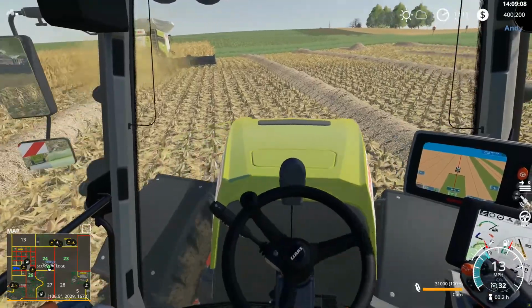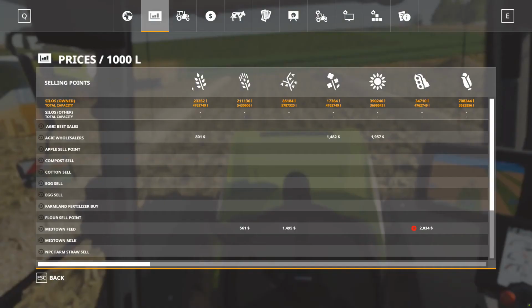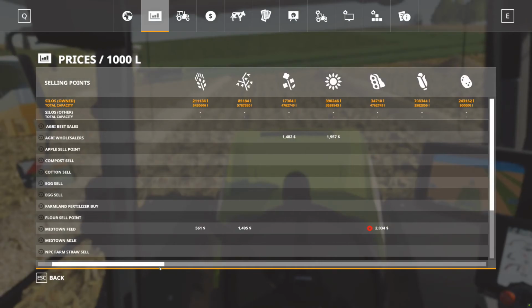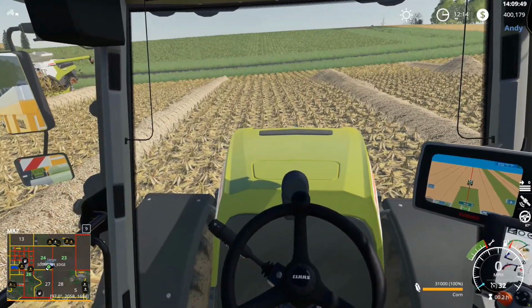All right, we're going to head to sell on this. Let me check the sale price on corn. It hasn't changed. Well, the 150 has. We're over 1,000 there. Yeah, I'm debating. Do I sell at the 150 or keep doing the in-game stuff? There's only, let me see here.